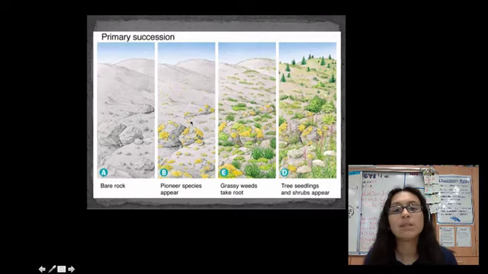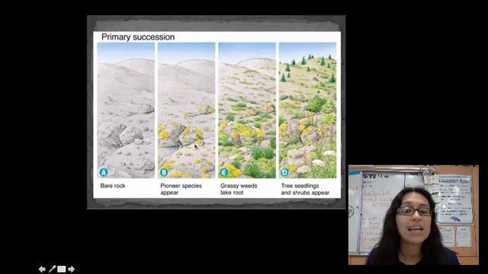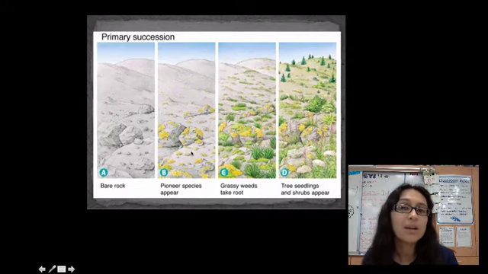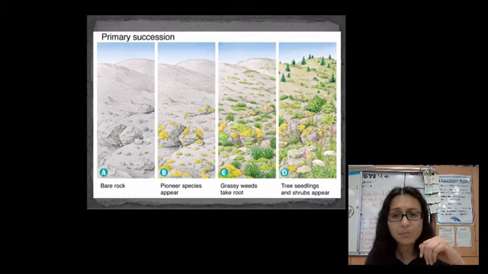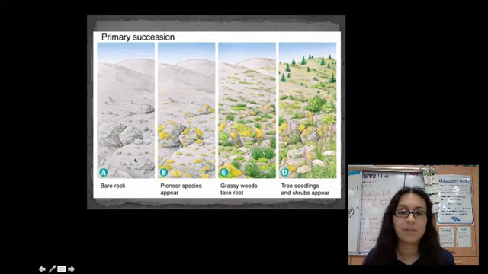The first organisms to come are called lichens, and they're usually called pioneer species. So lichens are organisms that come and break apart the rock, and as they break apart the rock and as they die, that forms soil. So now that there's soil, now you have one of the most important organisms that can grow there. If you think about what all ecosystems need, it's energy. So living things need energy. So here we start with the bare rock, and then we get the lichens breaking down the rock and dying, and that creates a soil, and now plants can grow.